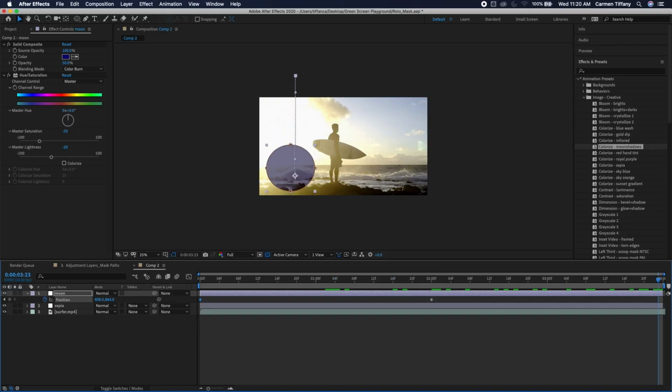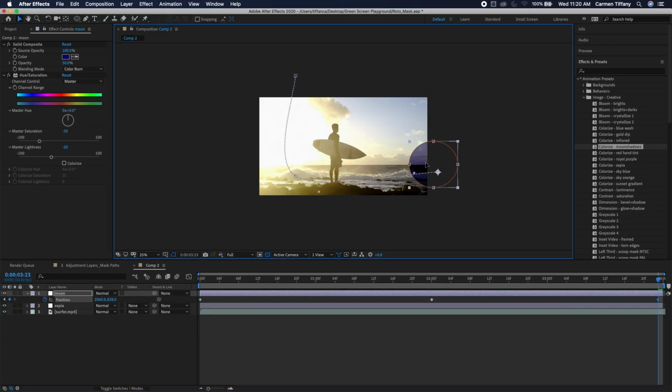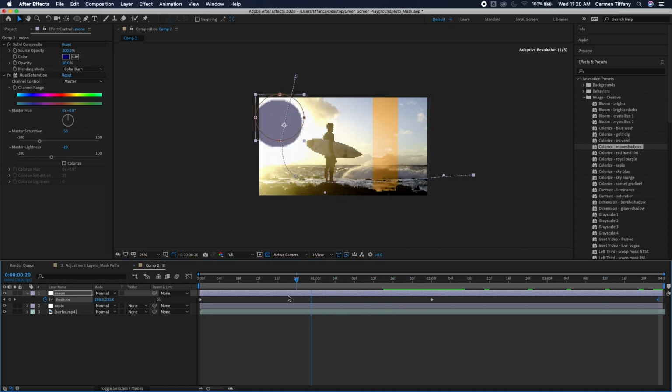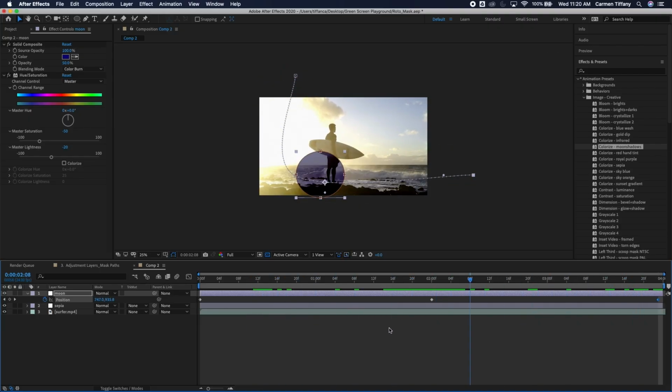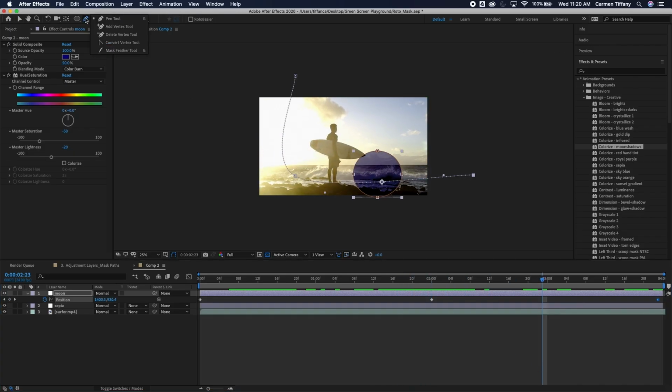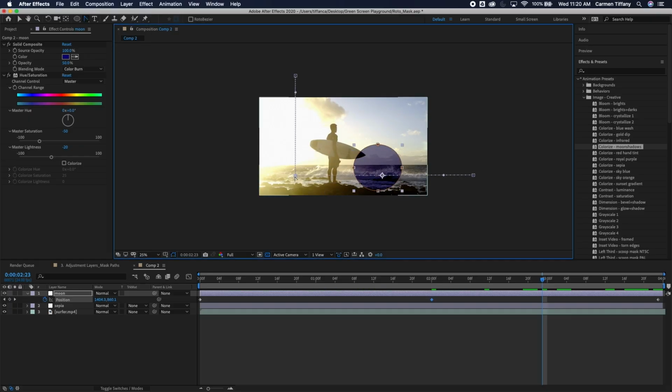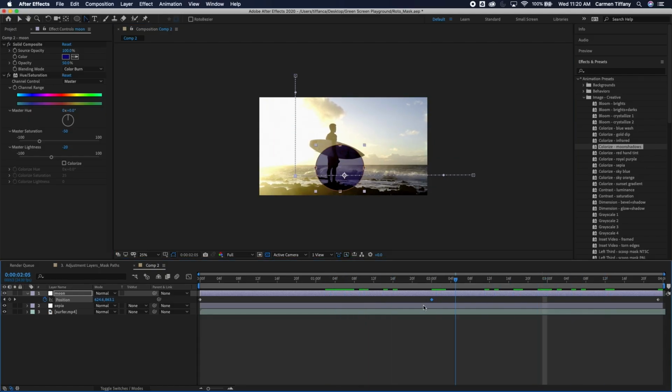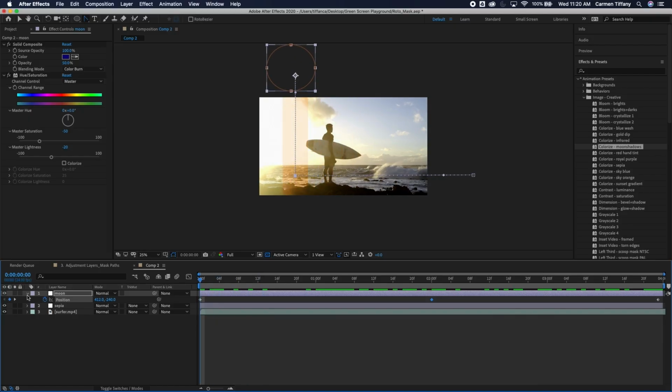Okay, so then the next movement I want it to do is to move off screen this way. Now look, I have a problem because I want this to be very geometric. The way the animation is going, it's a very rounded path, and that's not really what I'm wanting for this particular graphic. So what you can do is go to the pen tool up here and select your convert vertex tool. This is just like Illustrator. I'm going to click it, and it's going to give me that clean cut corner when it comes down and animates over. Okay, so cool. So that layer is all done.